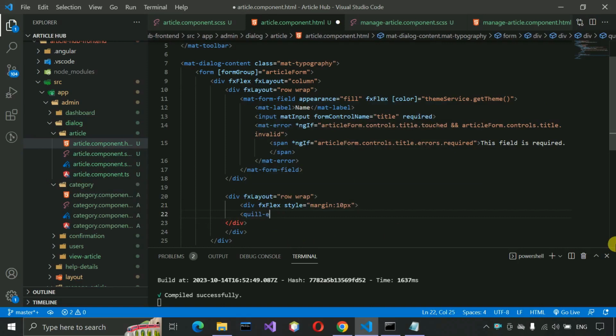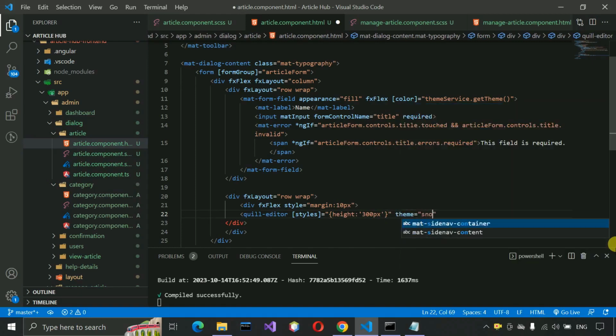Okay, so quill-editor, and then we have to put the style, so styles, and then in double quotes we have to just write height, and it should be in single quotes, just going to write here 300px, and we just need to close the curly bracket over here. And then we have to write theme, that should be snow, and placeholder.